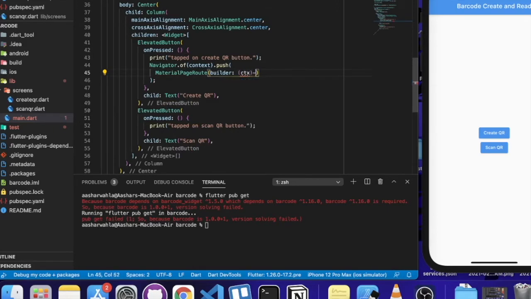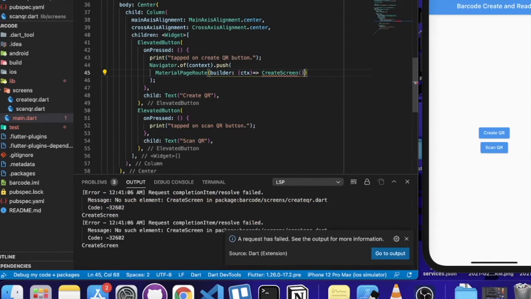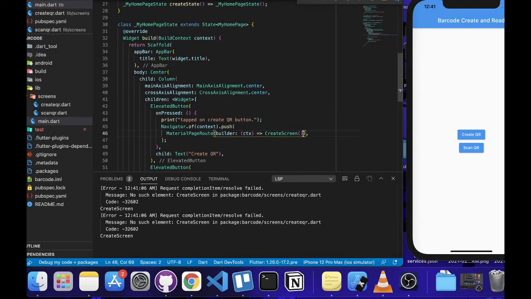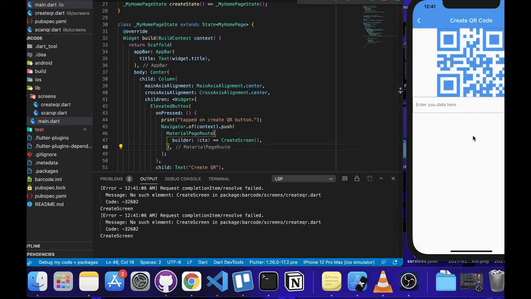Basically it's a context of the previous page, and we will move it to the create screen. Saving it, when we press on the create QR, it should go over here.